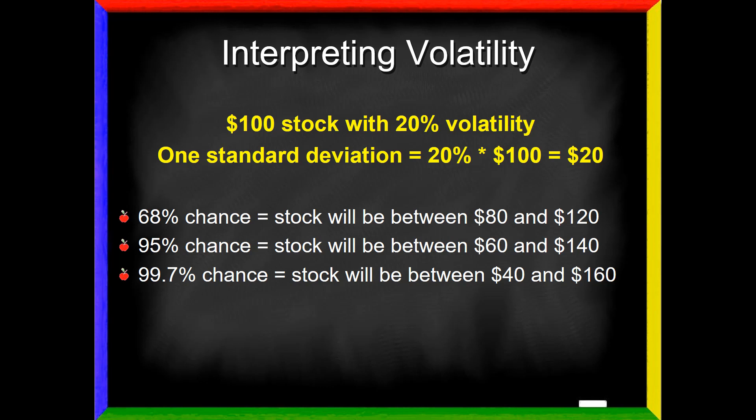Please keep in mind, and this is very important, one of these assumptions here that we're making is that the only thing driving future stock prices is volatility. We're not assuming that Microsoft announces that it's going to get bought out tomorrow and it's trading for $200, and we say, therefore, the math didn't work. That's not true. The math is working, assuming that nothing is going to pick up that bell curve and plant it at a much higher or lower price. Could we get an earnings announcement that causes a big gap up or down? Yes. That doesn't mean that this math is incorrect. So the big underlying assumption is that the only thing driving the stock's price is volatility, not news. And we're also assuming that that volatility remains constant throughout the option's life.